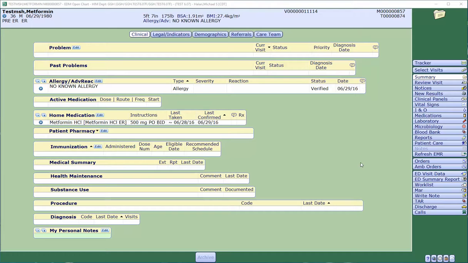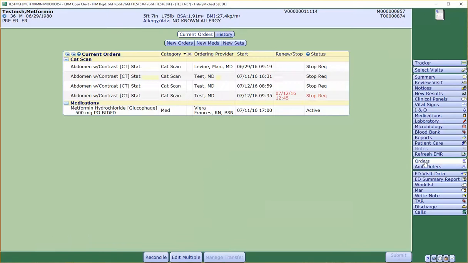There's three parts to this video. I'll be covering order entry, how to complete a contrast order, and show you the new changes that you'll see. The second part is the MAR, how to document a 48-hour metformin hold. And the third part will be on the work list, how to document the assessment called hold metformin times 48 hours, which is supposed to automatically appear once a provider enters a contrast order. So we'll start with part one, putting in an order.